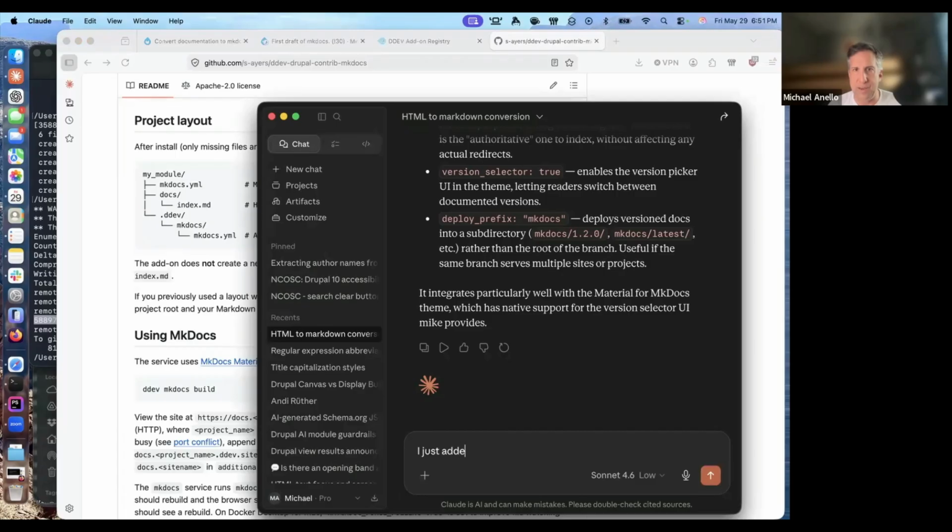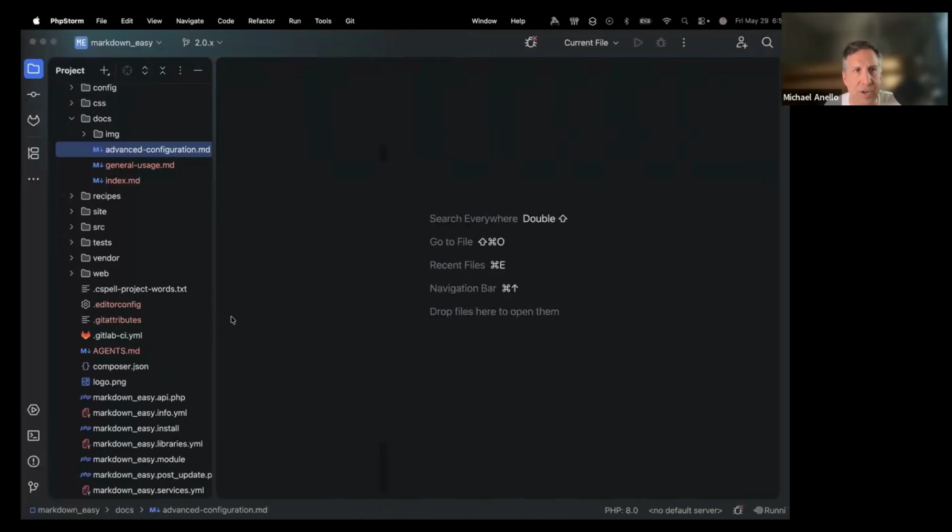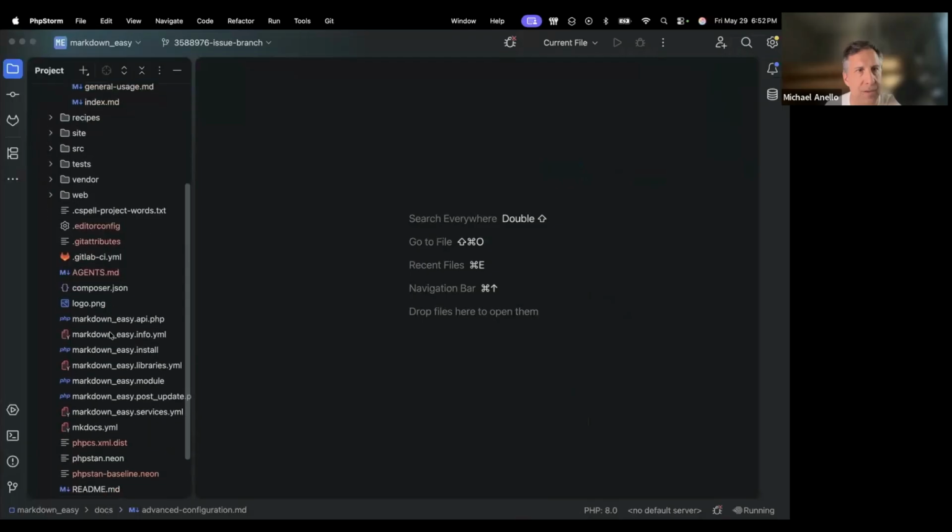I just added an MkDocs.yaml and docs directory to my Drupal.org module project. Do I need to do anything in the, I'm thinking I might need to make a change in the, what do you call it?